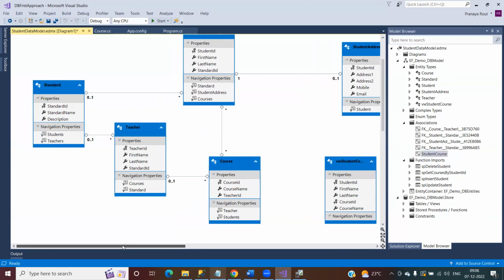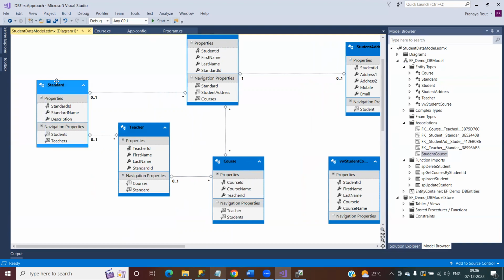And similarly, coming to this section, from standard to teacher, this is a star. Star means it is a one-to-many relationship. One standard can be taken by multiple teachers. And from teacher to standard, this is a one-to-one relationship. A particular teacher has only a single standard.